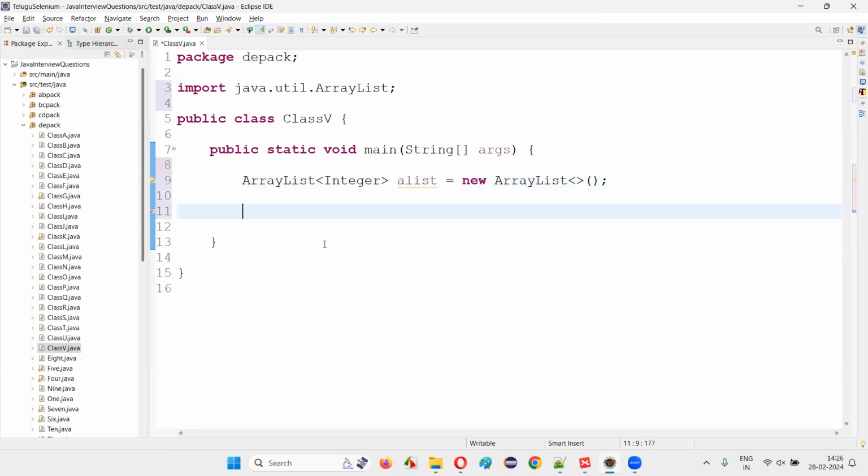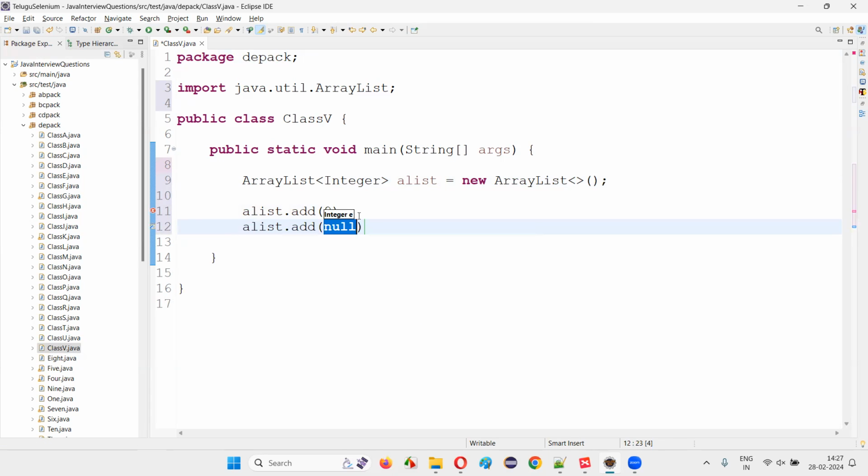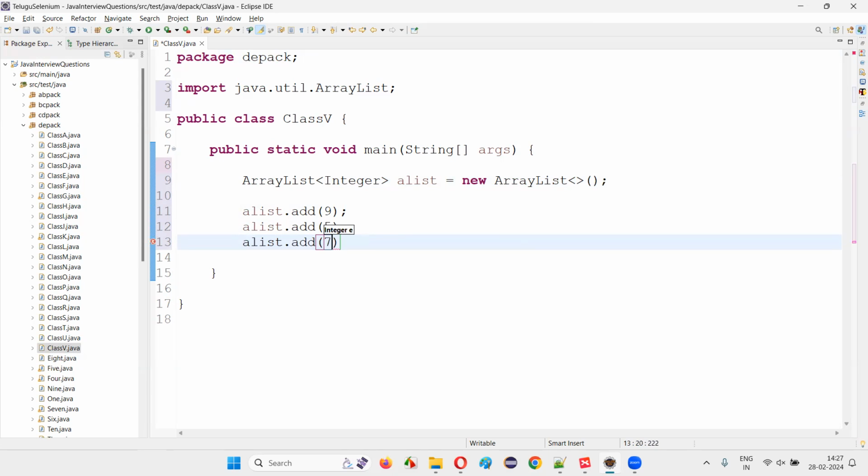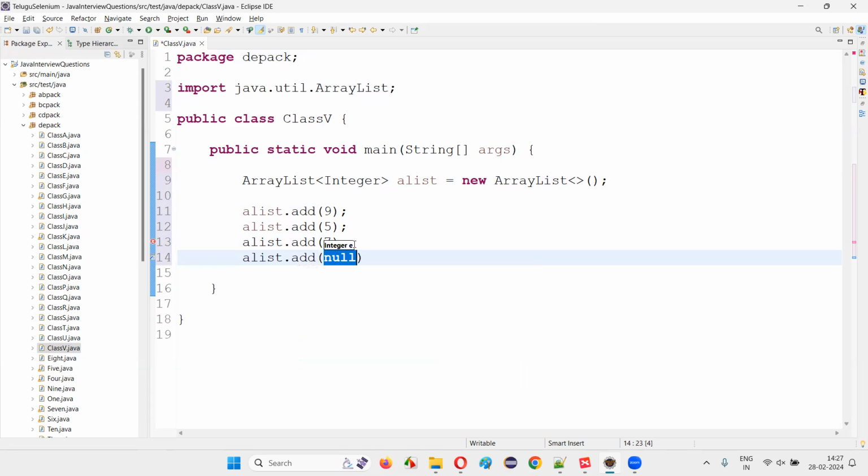Now add some integer objects to this array list. So aList.add(9). Then aList.add(5). Then aList.add(7). Then aList.add(8).